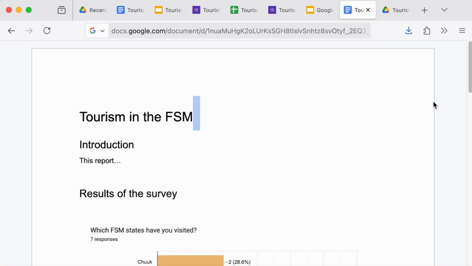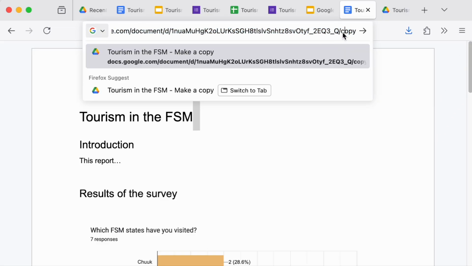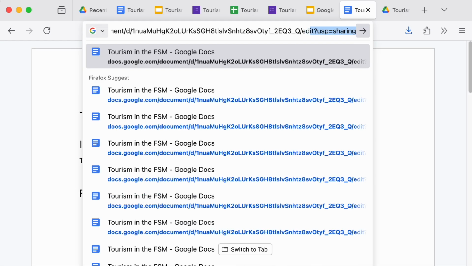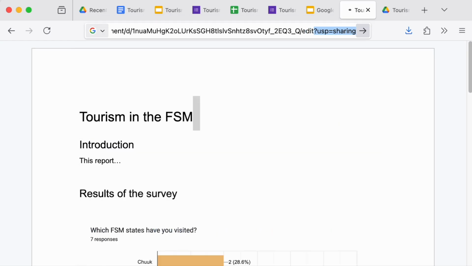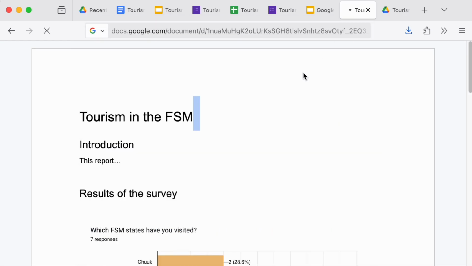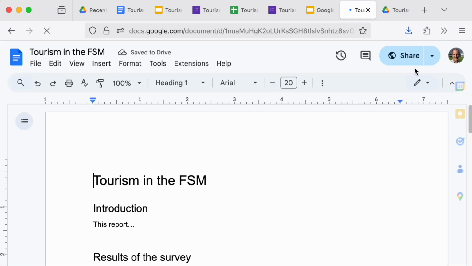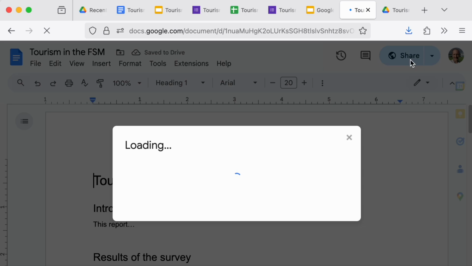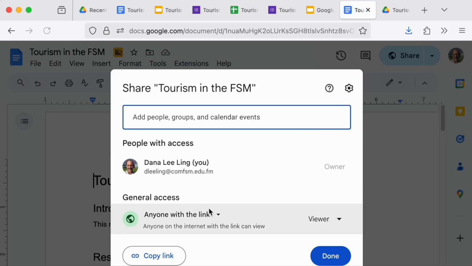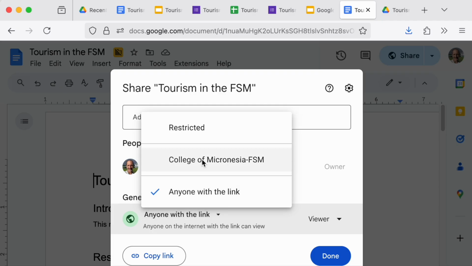Again, provided that I've already set the sharing, I've got to go back here. I'm going to change that copy to edit to bring myself back to edit mode. Provided I've set the sharing such that they can access the document, either to college or anyone.